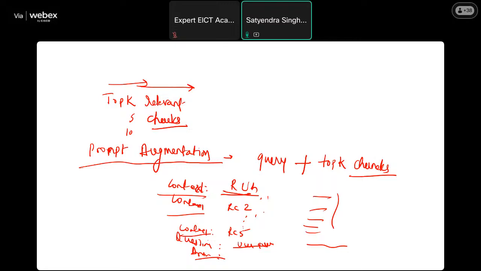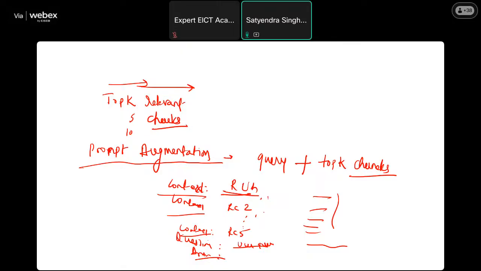Good prompt engineering ensures that the LLM knows to use that context. In the RAG research literature, they often simply concatenate the query and the passage together.